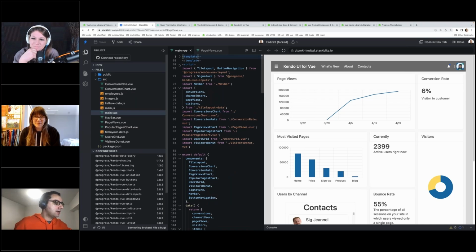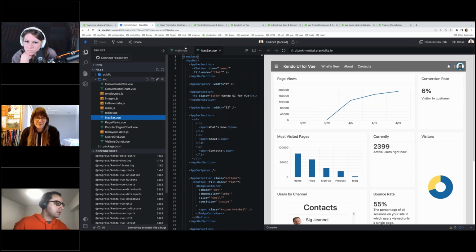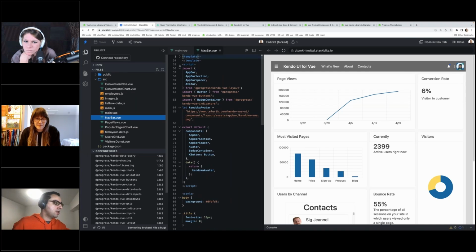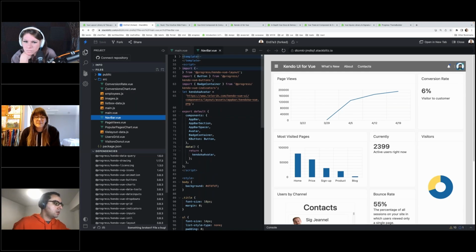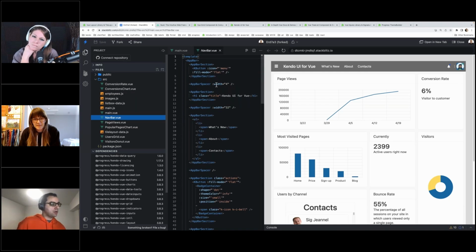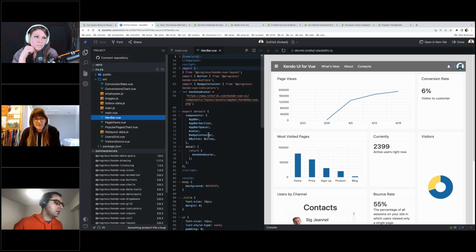Real quick, here is how a file in Vue looks. I will show you a smaller one, and it's divided into a template and the script section. So in the template, we have something like HTML, and you can put your components and buttons there. And in the script section is all your other data, and some of it can be reactive, like in React, for example, here in the data section.